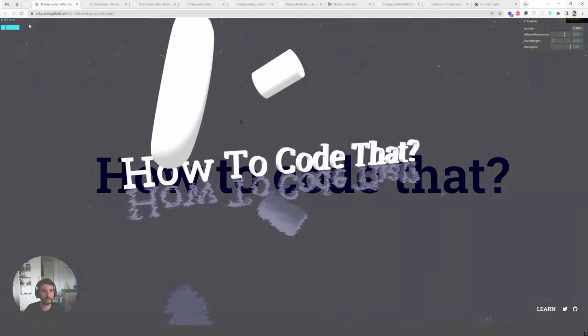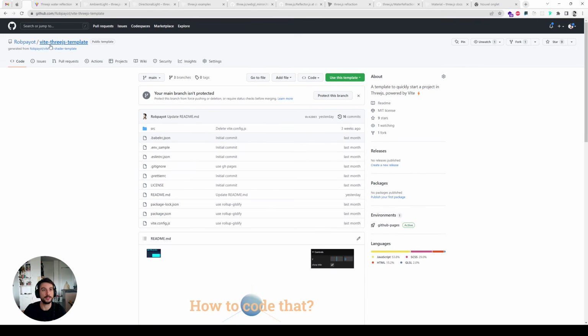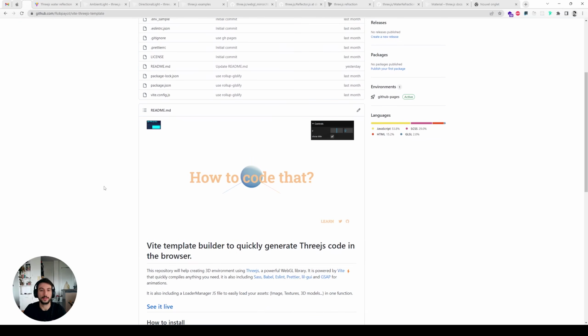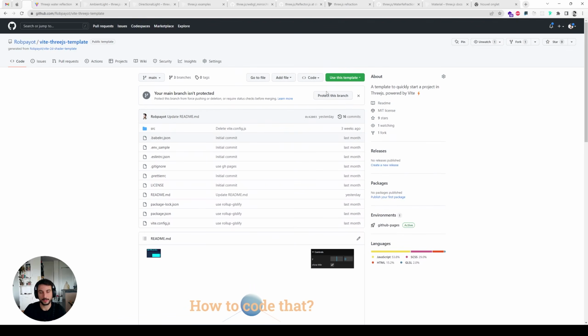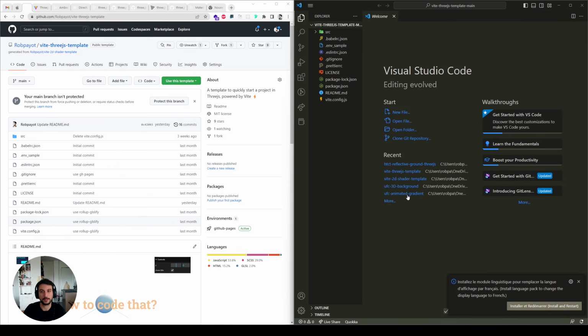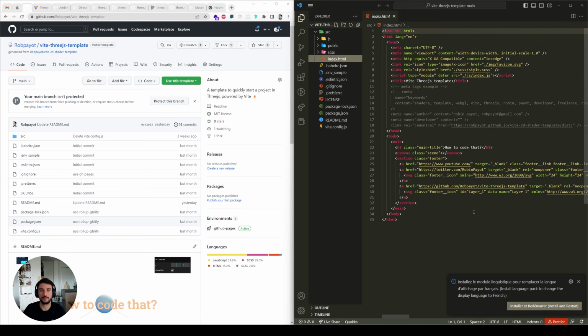First thing we're going to do is download the Three.js template that I made. The link is in the description, and you can either clone it or download it as a zip. So you should have a bunch of code already. If you're familiar with the other exercise, it's the same as the 3D exercise.